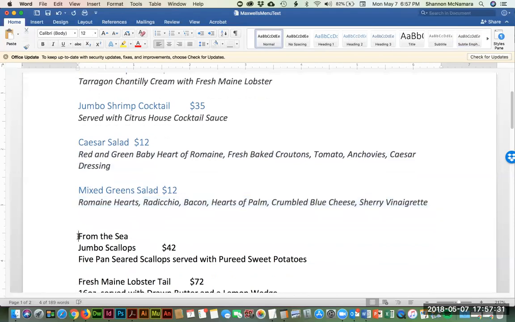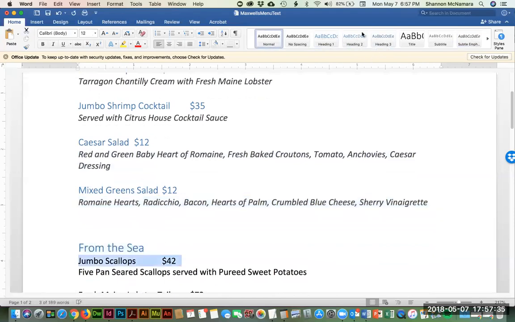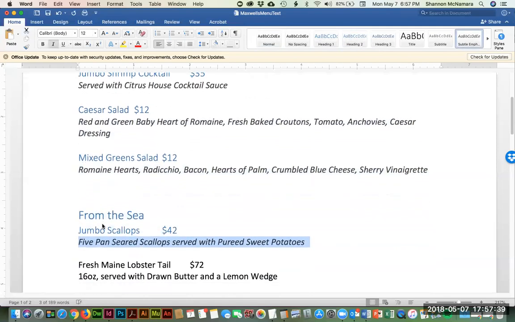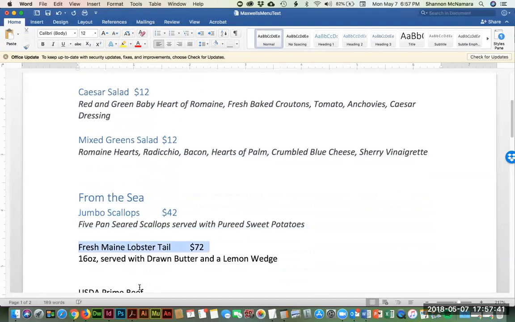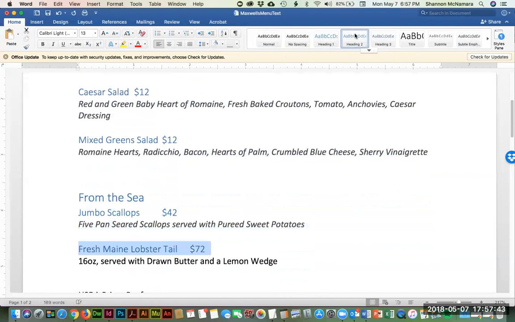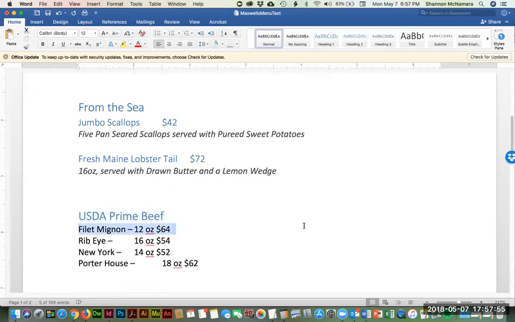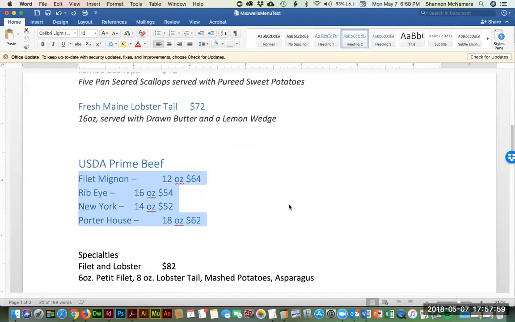And then from the C, that's a headline also. So I'm going to make that heading 1. This item is heading 2, and then this would be subtle emphasis. Heading 2. And then the USDA prime beef is a heading. These would be heading 2.